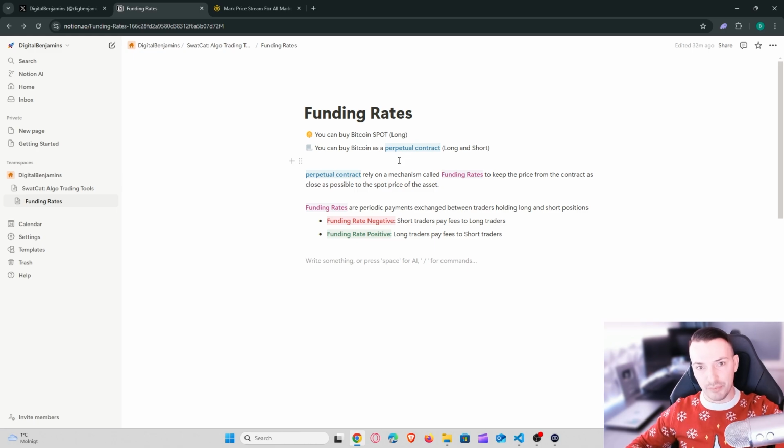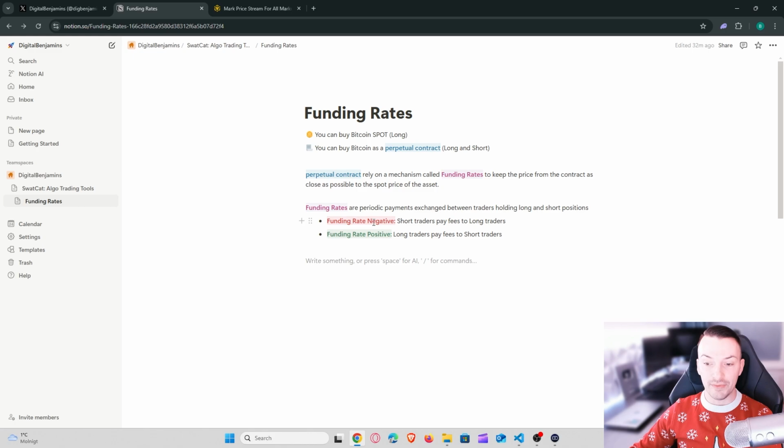To keep the price of the contract and the Bitcoin spot as close as possible to each other, they have a mechanism which they call funding rates. Funding rates keep the price of the contract as close as possible to the spot price of the asset. They are payments done every 8 hours, for example on Binance, between traders holding long and short positions.